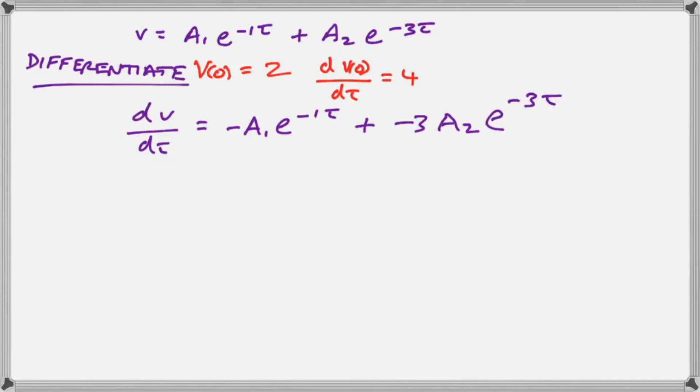And this is easy to do because when we differentiate exponentials, all we do is bring the exponential power down to the front. As you see there, it's very easy to differentiate exponentials. So now we know that dv dt is equal to four and we know at t equals zero, the exponentials are going to disappear.